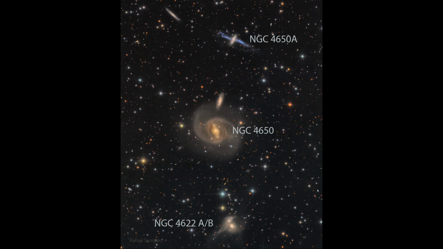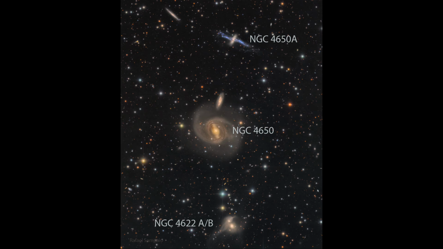Now, looking at these, if we start at the bottom, NGC 4622, there are 2 galaxies there, A and B. Those galaxies are actually interacting. We can see the distinct distortion that has occurred, especially in the uppermost galaxy, where it has been distorted by the gravitational interaction of these 2 galaxies. What will eventually happen? These 2 will probably merge in another billion years or so, forming just one single galaxy.